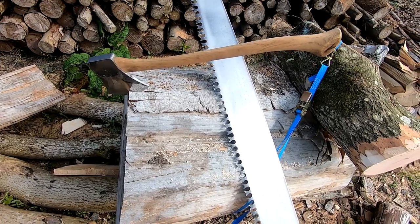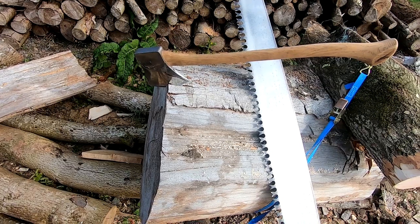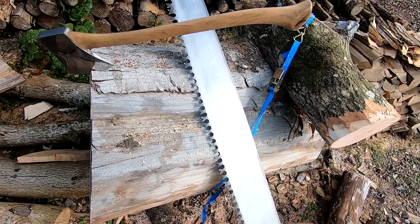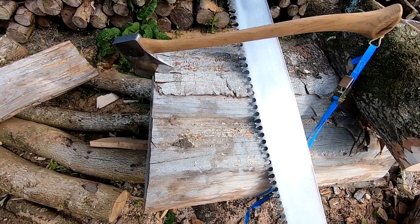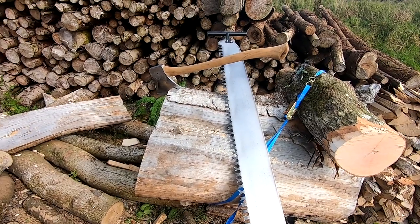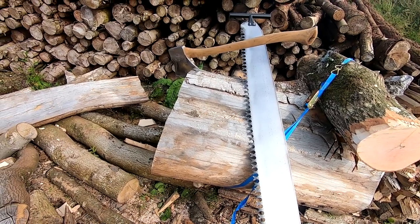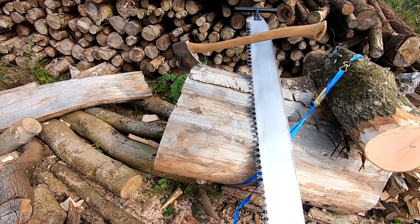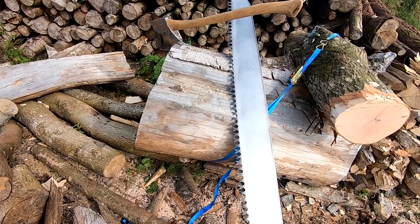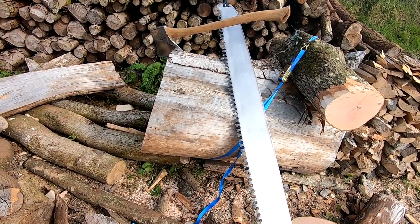If you're into timber sports, want to train for it, or even just enjoy watching it and want to have a go in your backyard, I can't recommend Tuatai enough. You can obviously get their China heads too if you want a cheaper axe. But the work axe is really, really nice, and the saws are just really awesome. I want to mention that I've had several orders from Tuatai now, and every single thing has been fantastic. Their customer service has been second to none — really fast to answer emails, happy to give advice, and super good at giving updates on how your order is going. Just an all-round impressive company.